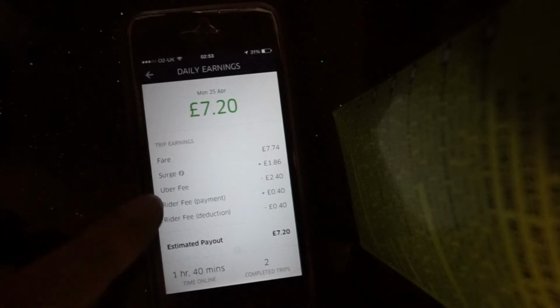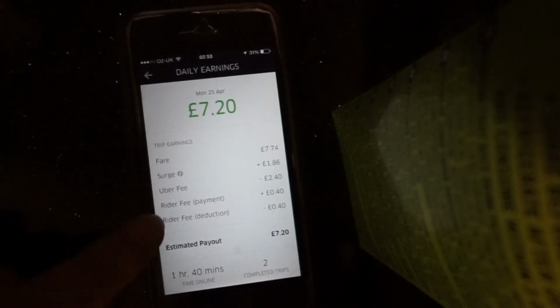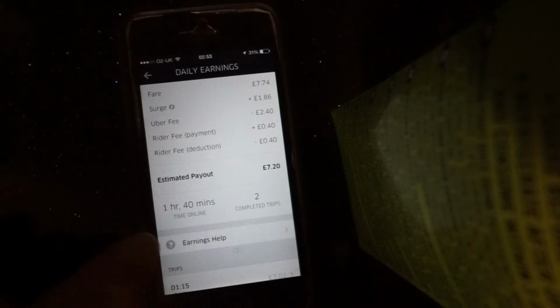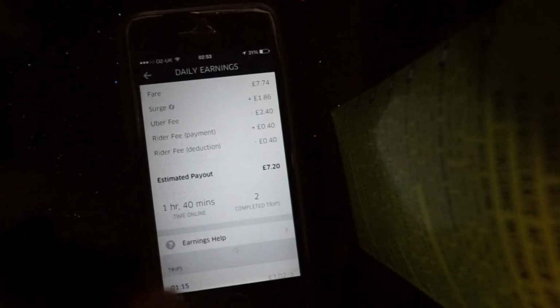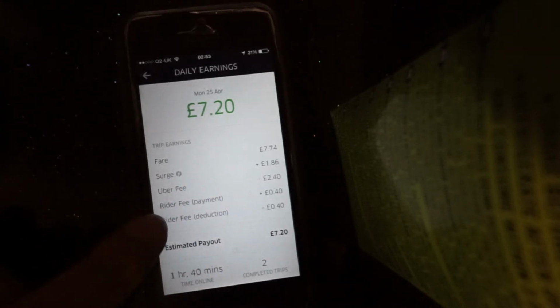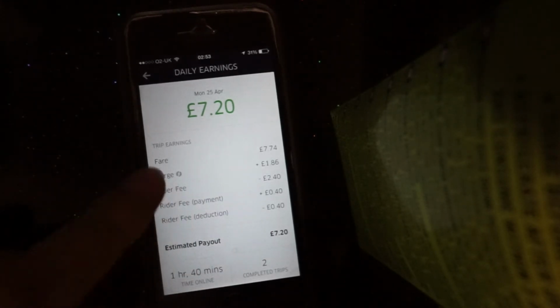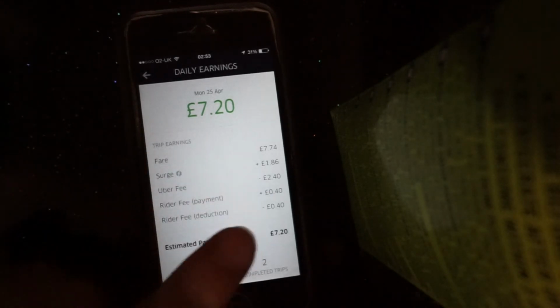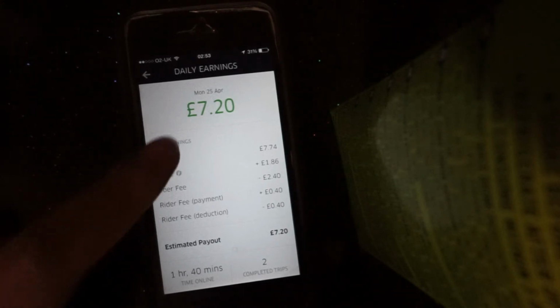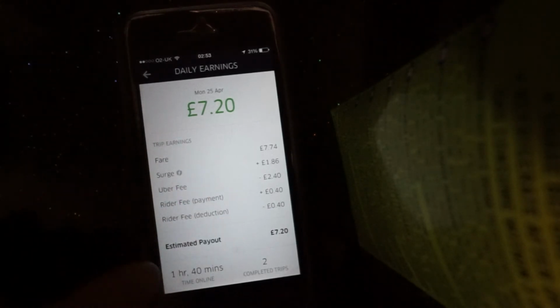You can see trip earning, fares, surges, Uber fee, rider fee, and so on, estimated payouts, 1 hour 40 minutes. So it breaks down the price, so the total charge to the customer plus the surging price minus Uber fees, which they charge the total amount of the fare and surge, added together, minus 2.40.